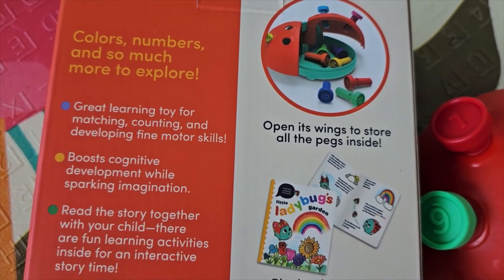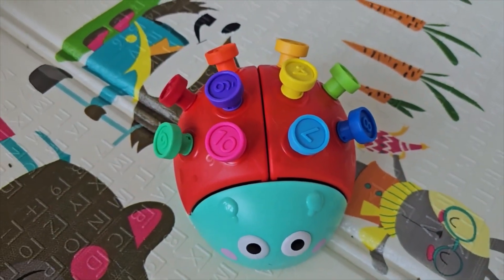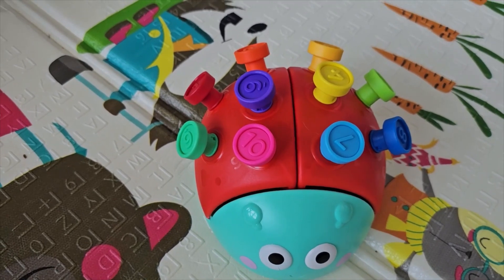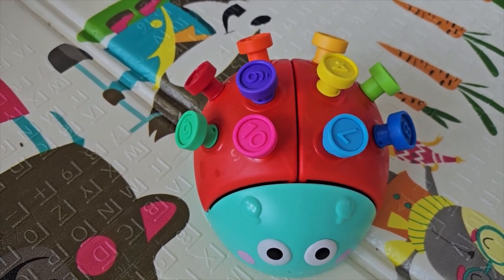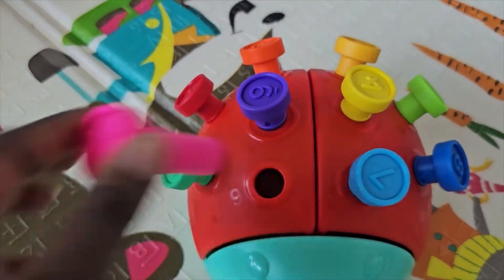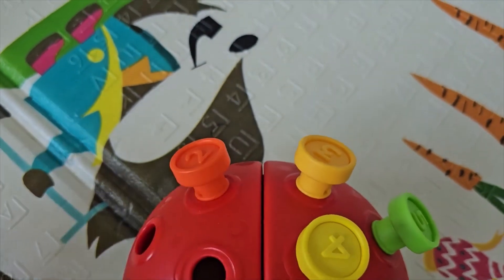I really think this toy has helped Baba learn and grow. So let's get right to the toy — it comes like this. Baba is growing into this toy; he loves musical toys, but we've now developed a playtime where he can actually engage and learn counting and numbers. We do kind of a break in the day, and what I do with this toy is remove the little hedgehog pegs.